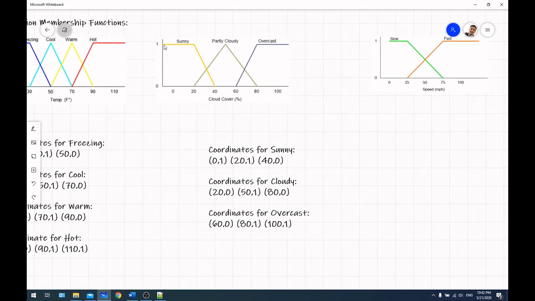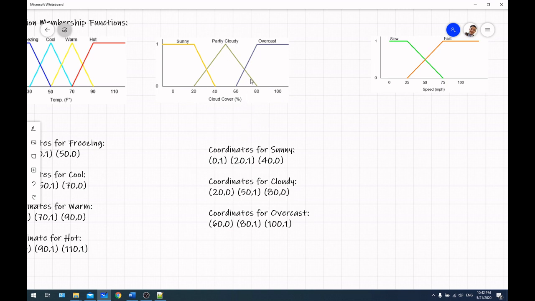Likewise here we have 0 on the x and 1 on the y, 20 on the x and 1 on the y, 40 on the x and 0 on the y. Likewise here we have 20 on the x and 0 on the y, 50 on the x and 1 on the y.